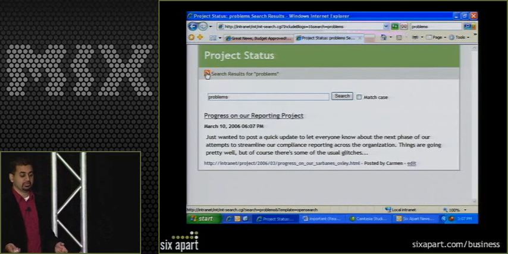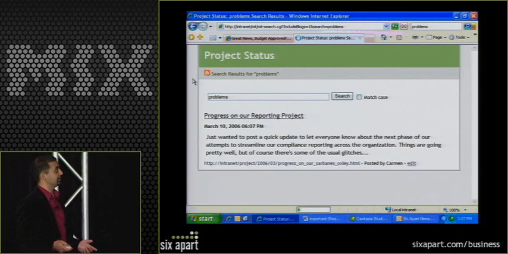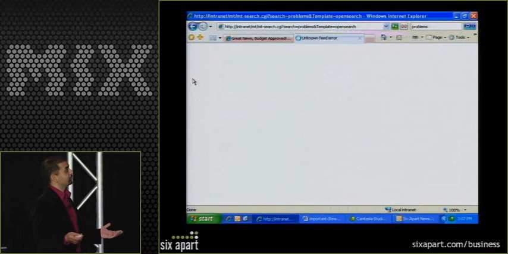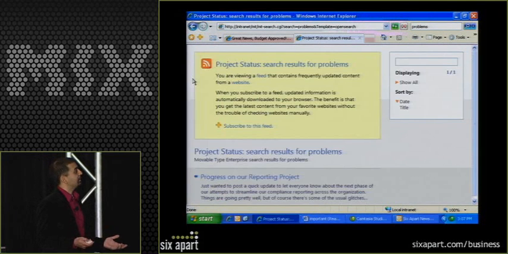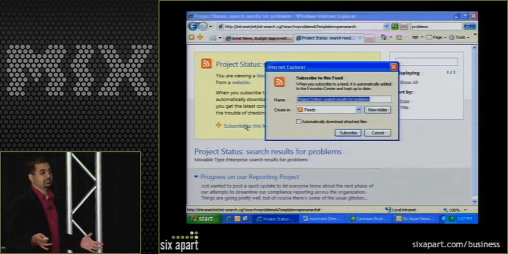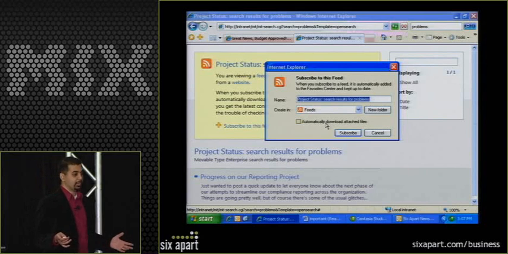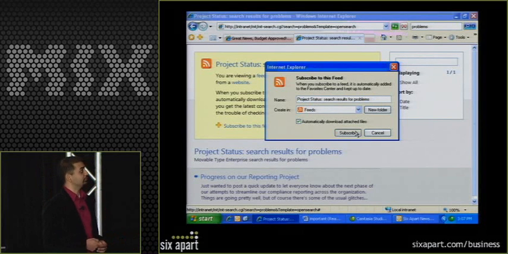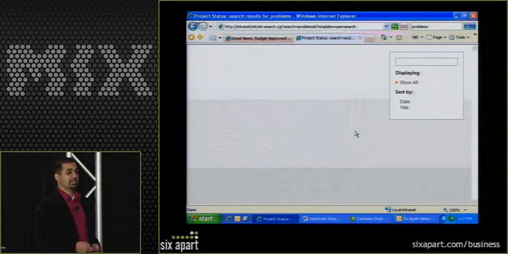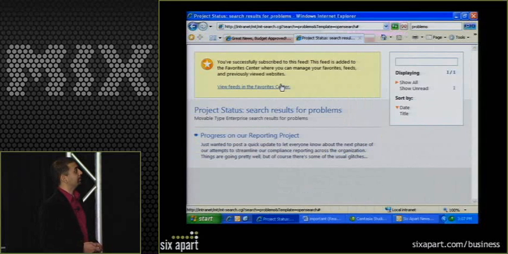When we do that, what we'll see is the IE7 feature for subscribing to feeds. We can read over the content that we have. We've got the ability to sort that, as we saw earlier today. But in this case, we're just going to subscribe to it, and that's in the integrated feed center that all of the Office and Windows Vista applications use. So we can download files. If there are attachments describing the problems that we had, we would be able to get those.